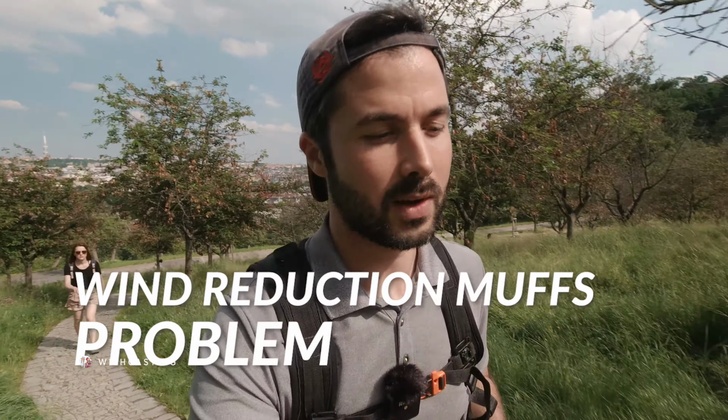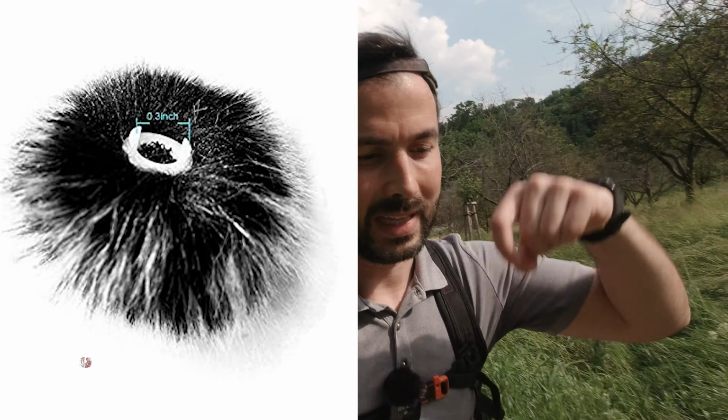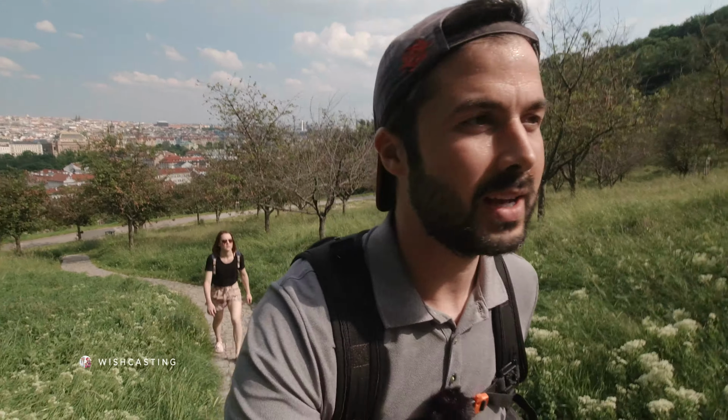The problem of this Rode Wireless Go is that the muff comes loose very easily. It has these two clamps going into these sockets, and they're supposed to hold on to the device and not let go. The thing is, it doesn't really work. So it's really, really easy to lose it.